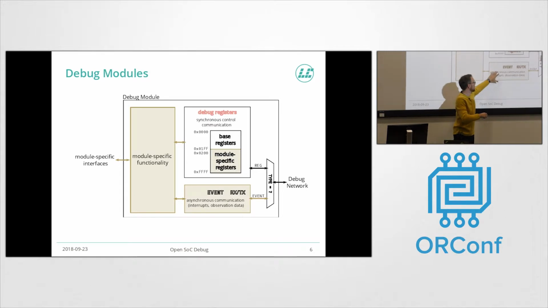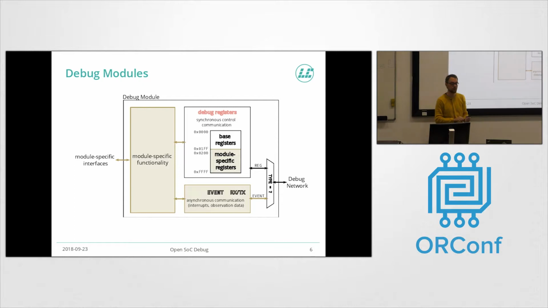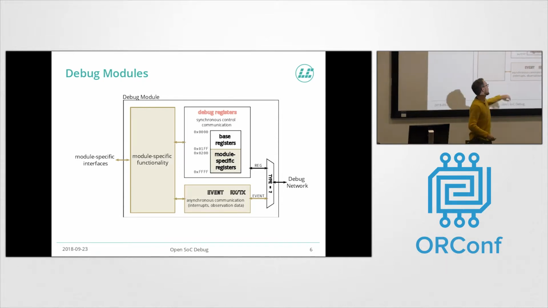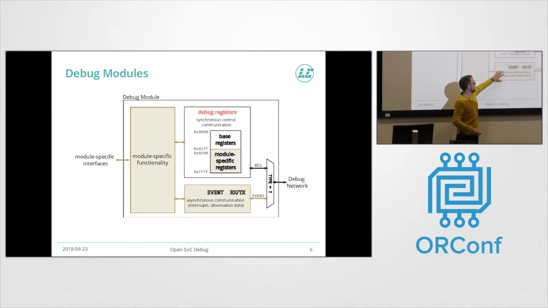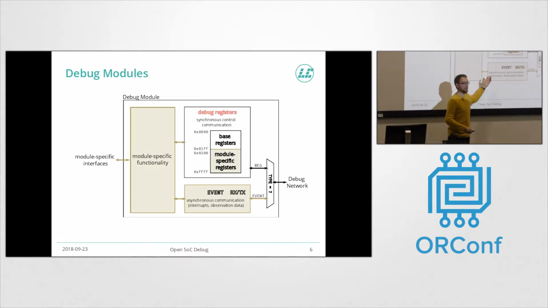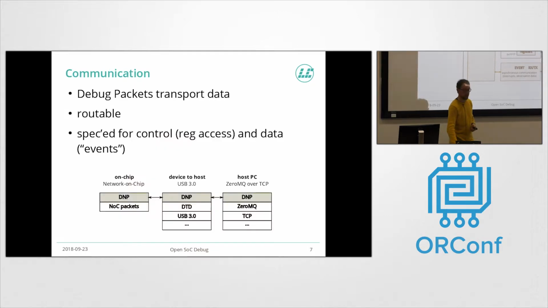And you have ways to send events. And this already shows the two types of communication that can happen. You have control communication that happens as register mapped I/O, and you have event communication, which is just packets that you send for asynchronous data, for streaming data, for example, getting traces off chip, or also, for example, getting an interrupt unsolicited to the host between the modules. Every one of those modules has a unique address in the system that allows you to address them.